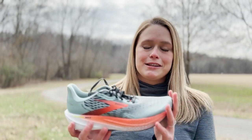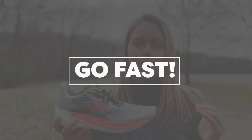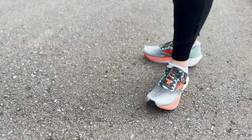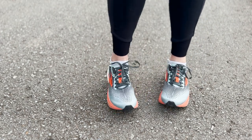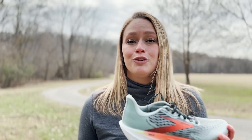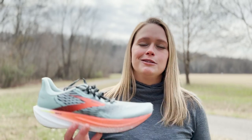Overall, the Hyperion Max from the bottom to the top was designed to go fast. Doesn't matter what speed you run at, this shoe is for you if you're looking for something that's going to give you that effortless advantage for those long runs. If you're training for a race, improving personal goals, or just getting out there and running and feeling good, this shoe is going to help you do that faster than ever before. It has become one of my most personal favorite shoes to run in, because it disappears and it really does make me feel like I'm going faster. Every time I put this shoe on, it makes me excited to run and I hope it does the same for you as well.